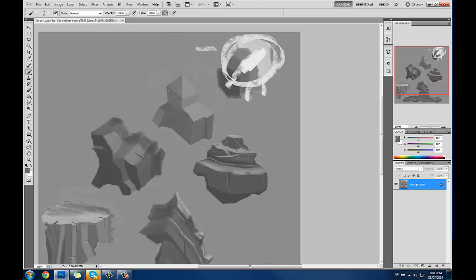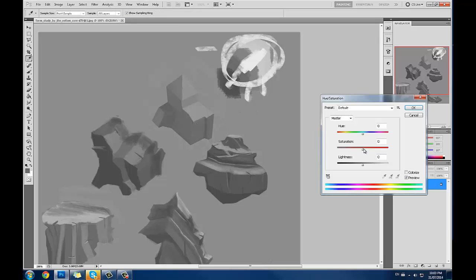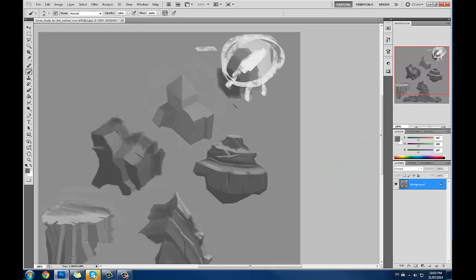Okay, so I need to lift this up. I'm just thinking like the vanishing points in my mind, just eyeballing the vanishing points in the perspective. Just trying to think about how to make this shape work. And this brush of mine has color dynamics in it sometimes, so I need to keep desaturating.